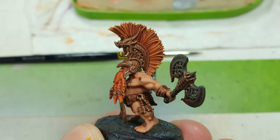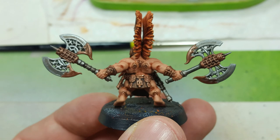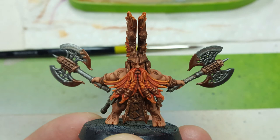This took maybe four and a half hours to do, but most of it was just thinking what to do next to figure out the painting. Now, if you have it down, this could probably be done in around three and a half hours per model if you're doing batch. But overall, I'm proud of what I did, and I would give myself an 8 out of 10. What holds it back is clearly the assembly of the helmet, and I guess the axes. I couldn't paint a fire or bright light coming from the axes, because those are braziers, since I actually just don't have the paints.